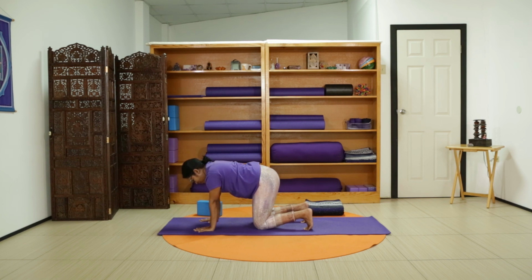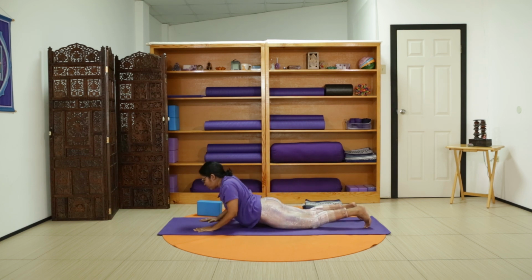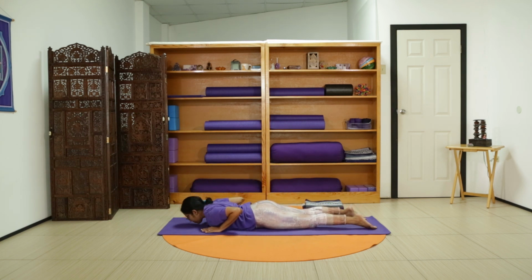observing our breath. From here, we're going to walk our knees back, coming down onto our stomach, observing our breath, and bringing our hands alongside our chest, tucking our elbows in towards our body, bringing our chin towards our mat. We'll move into our baby cobra, pressing down into the tops of our feet, observing our legs, and breathing in gently. We'll lift, chin up, chest up, looking forward.